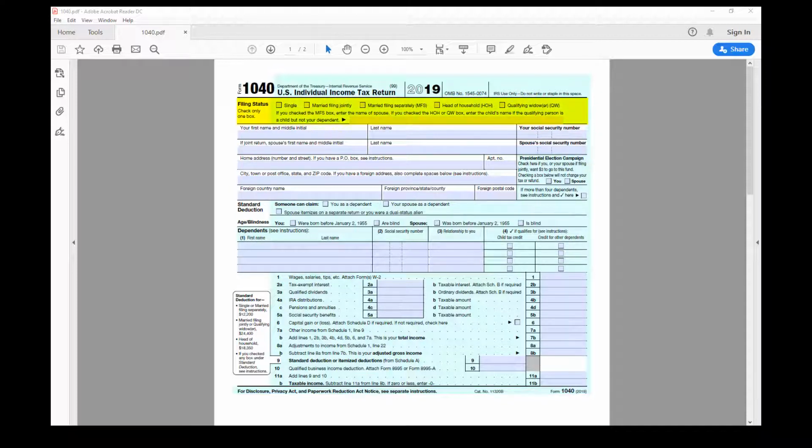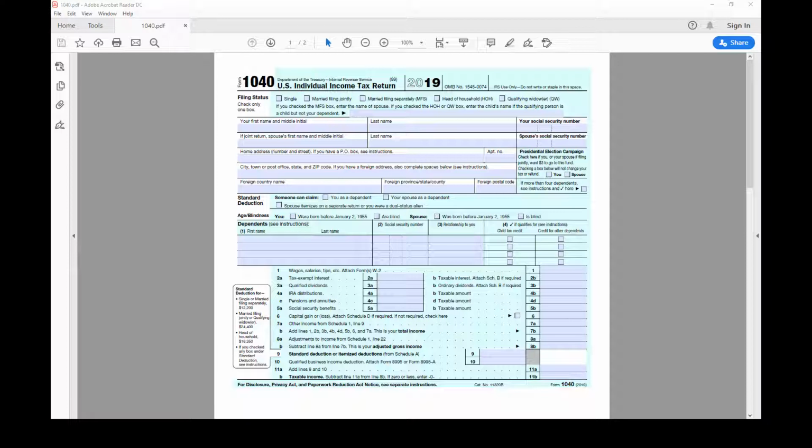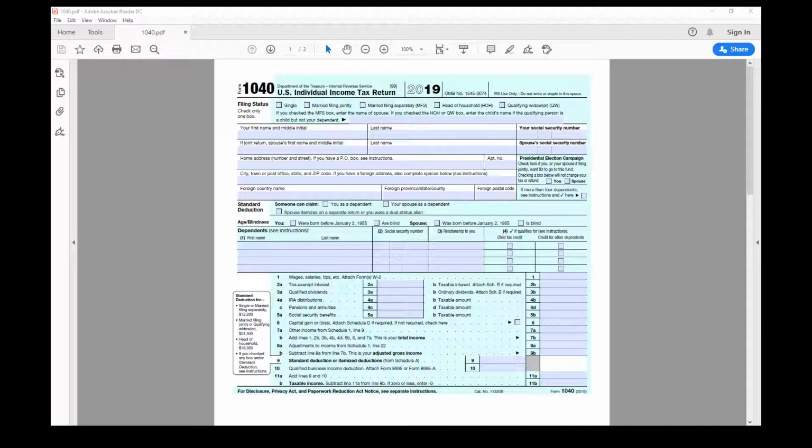The first section on the form, filing status. It may seem obvious, but at times that's not the case, especially for a head of household, which would depend on having dependents or not. And you would need to know whether a person qualifies for the individual's dependent. Or qualifying widow. That would depend on the 2-year period rule. Qualifying widow qualification may be on your exam. If married filing separately is chosen, then enter the spouse name. After that, the taxpayer's name, Social Security, and so forth.